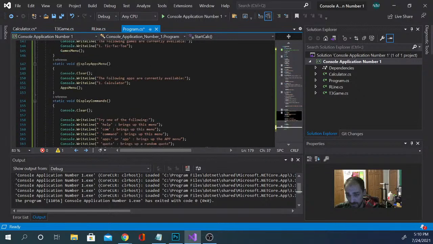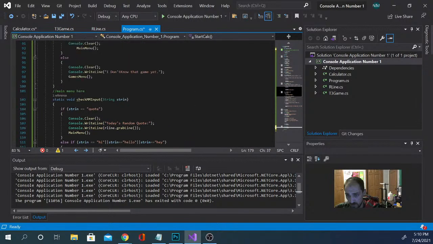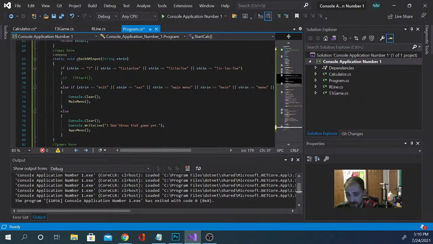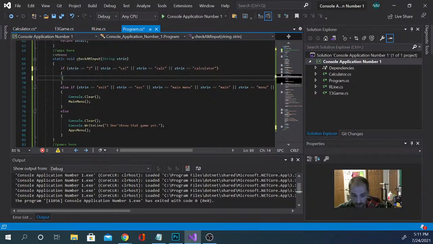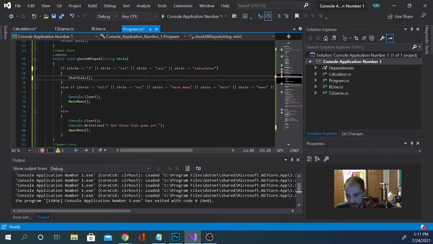We have to set our apps menu. Okay, check apps menu input. If string equals 1, calc, or calculator, start, okay.